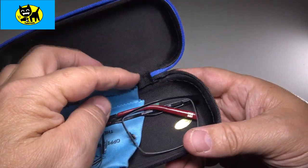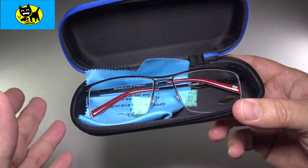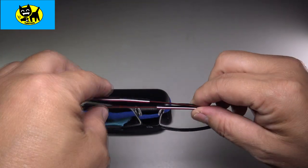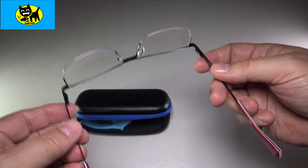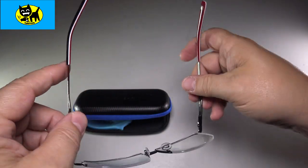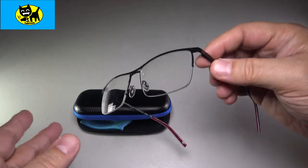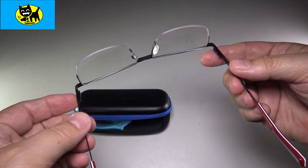When you open it up, there's a little give to the case but it's just a zipper case. The eyeglasses themselves — surprisingly, the reason I bought these is that I found them to be more comfortable than the Oakleys, which really blew me away because I wasn't expecting to like them. Oakleys I usually buy, but I find them to be a little tight around the sides — like Oakleys want to pull back or spring back on you. I found these to be extremely lightweight and you don't even really notice them on you. They're neither super heavy nor super pinchy. These were extremely comfortable.